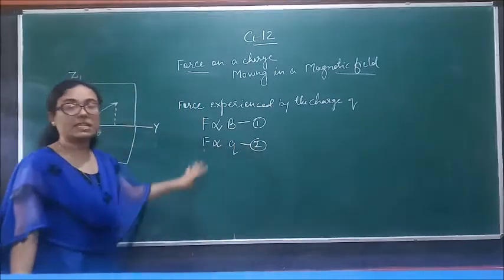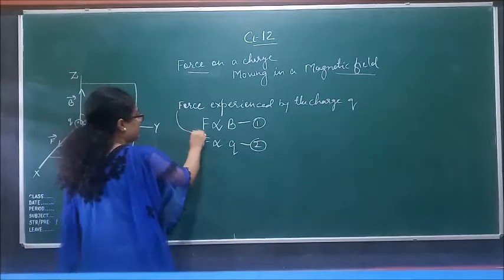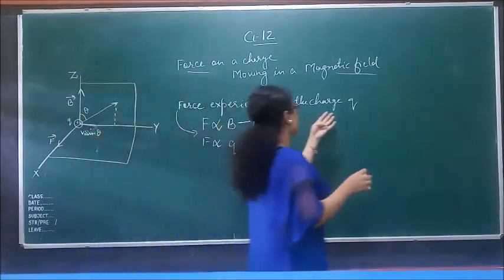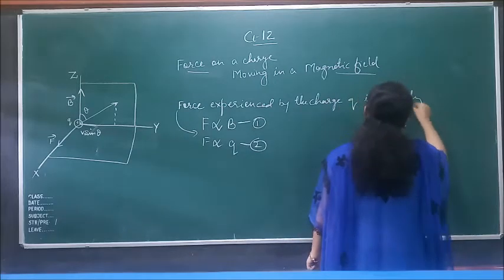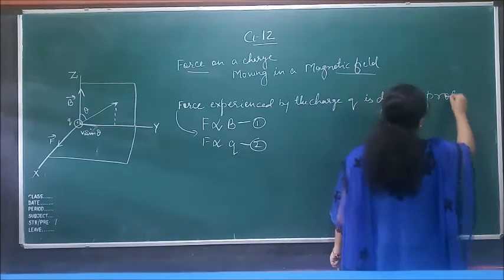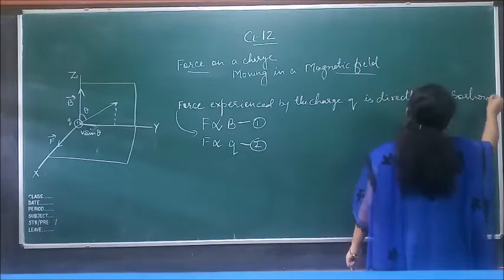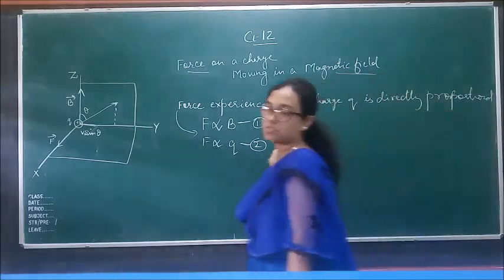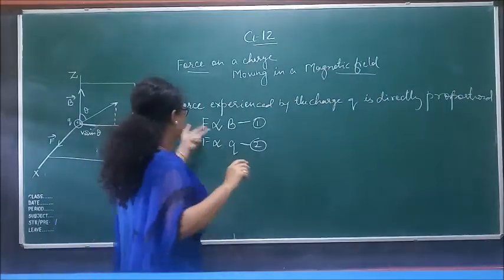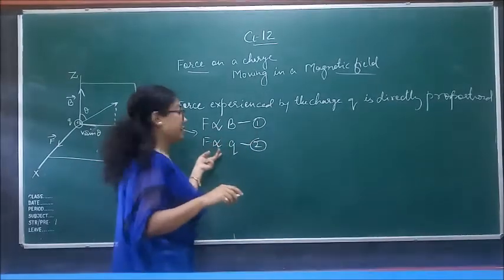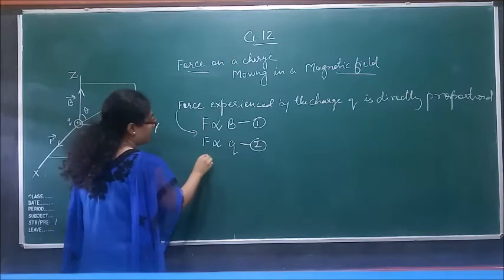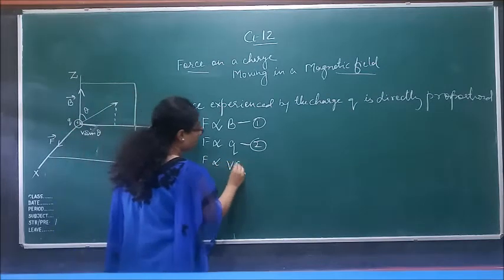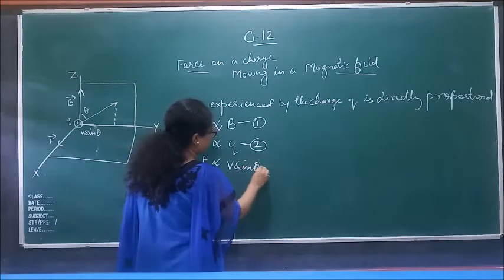How much charge is there? The same thing is here. The force experienced by the charge Q is directly proportional. It's so long. You can see it from the book also. It's directly proportional to the magnetic field, and it's directly proportional to the charge, and directly proportional to B sin theta.